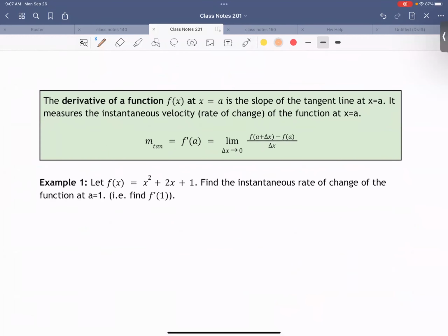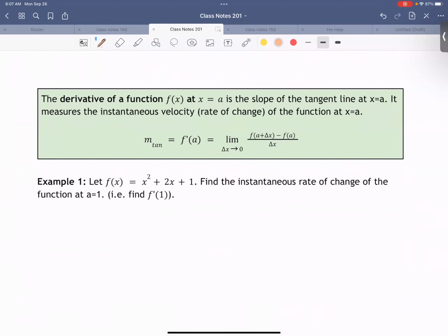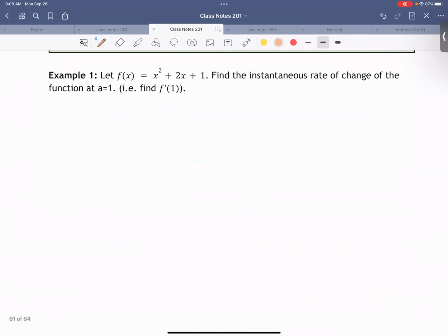Oh gosh, I flipped too fast. Okay, so we want to find the derivative of any function. This is the definition of the derivative. I know if you've taken a calculus class before, you might know that there are shortcuts that we can take, but we can always fall back on this definition. And I will require you to use this definition to find some derivatives. Okay, so let's go through a few examples of this.